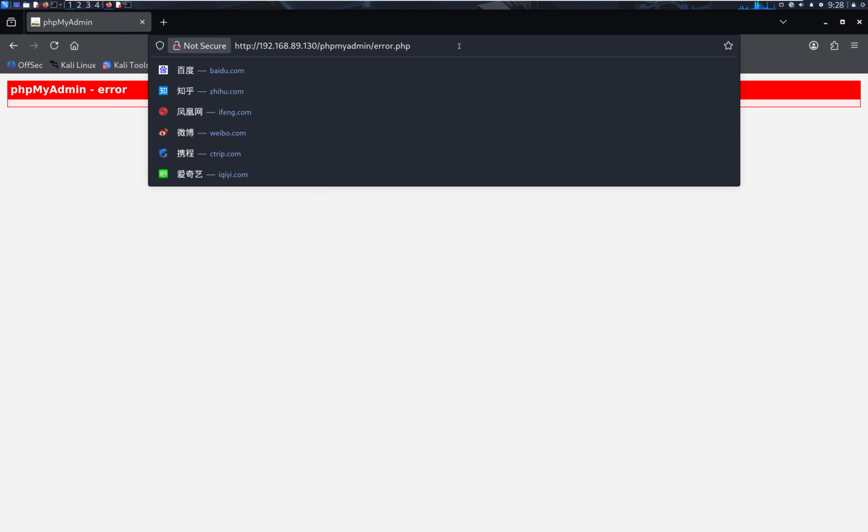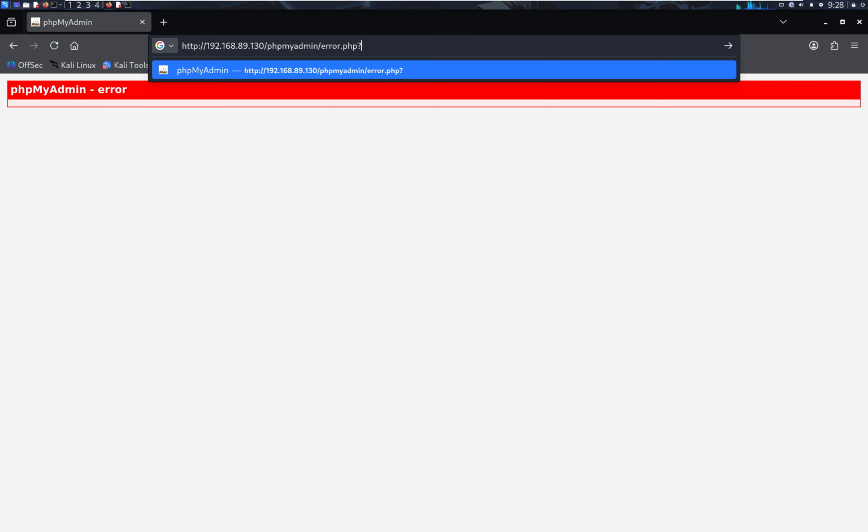And actually, this page allows us to pass a parameter like type, and we can input anything. Hello, JSON. So what users input is displayed on the page, or is reflected on the page.